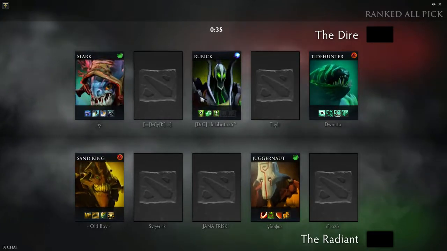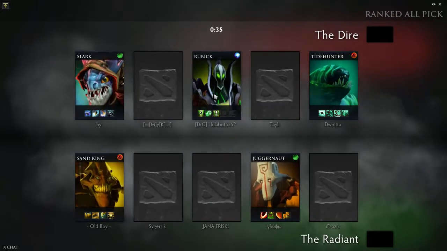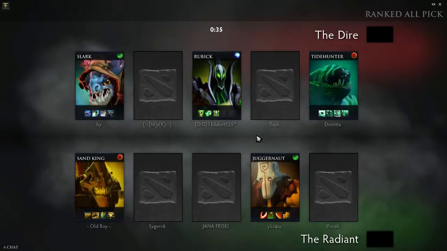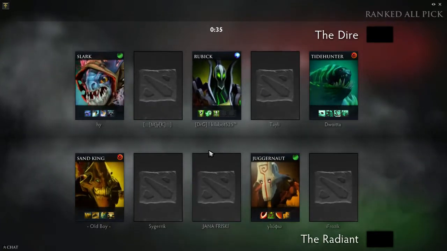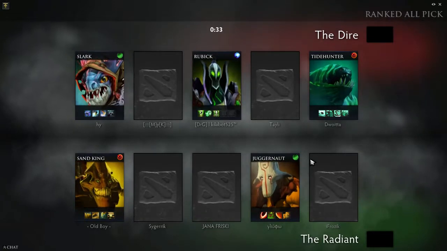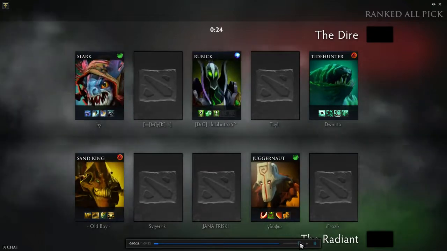The Rubick, I think, is a little bit more of a situational pick. There needs to be good stuff for him to steal. But if you're a good Rubick, it's fine. There's some stuff to steal here, like even just Epicenter and Blade Fury are pretty decent abilities. Burrowstrike, same thing. So it isn't going to be a horrible Rubick game most likely, but it isn't going to be ideal either, and I still can't use my hotkey to fast forward here.